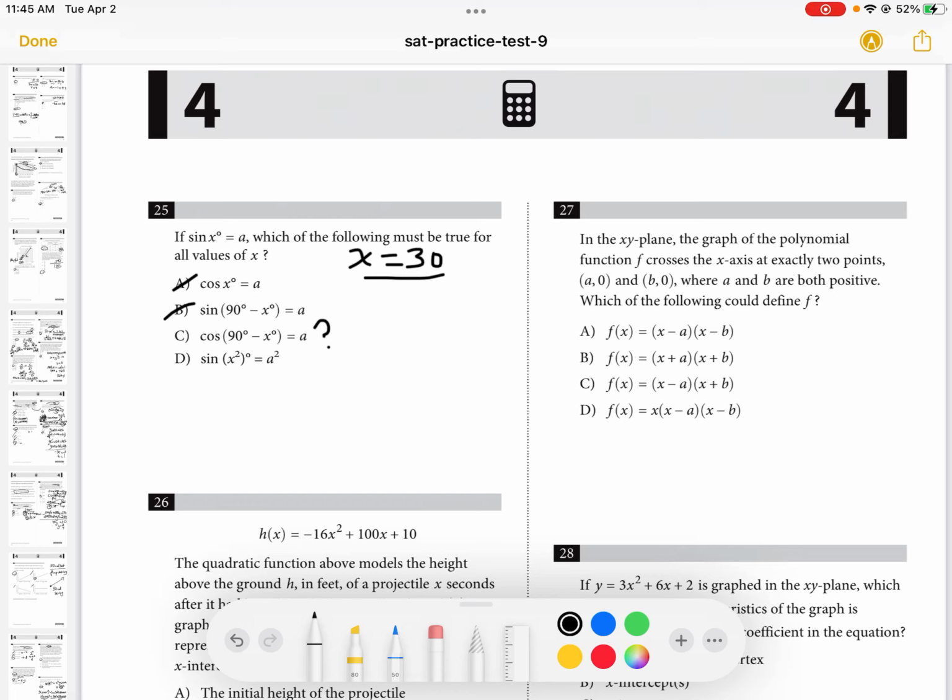Sine of x squared degrees is equal to sine of 30, all squared. A squared is 1/4. Sine of 900 degrees, which is 30 squared, will be equal to sine of, let's see, 360 degrees is in a circle, so we can do 2 full revolutions. So that'll be equal to sine of 180 degrees. Sine of 180 degrees is 0. So D is not the answer. C is the answer. Because we proved all of the other statements false, so C has to be the answer.